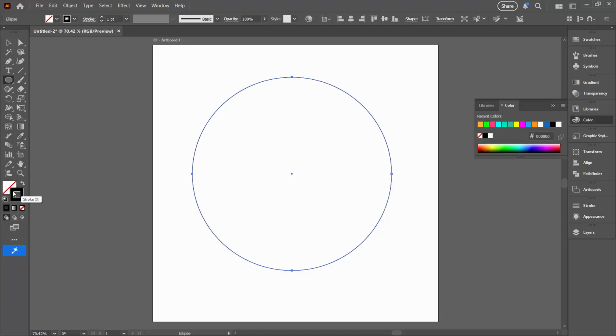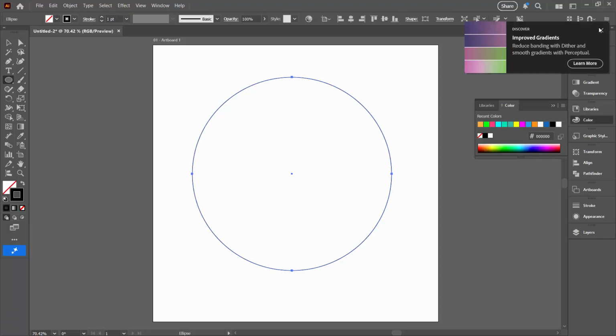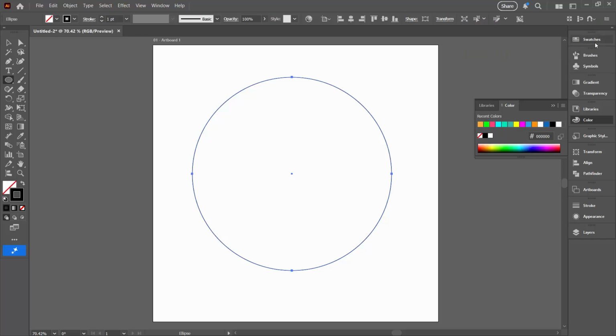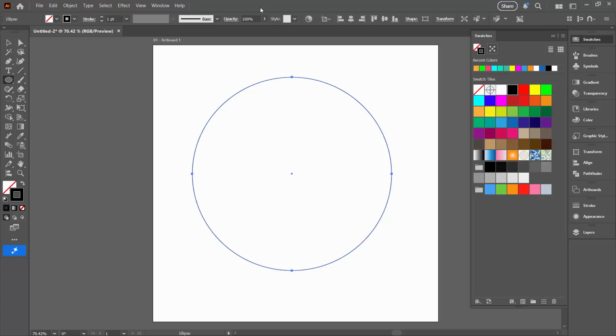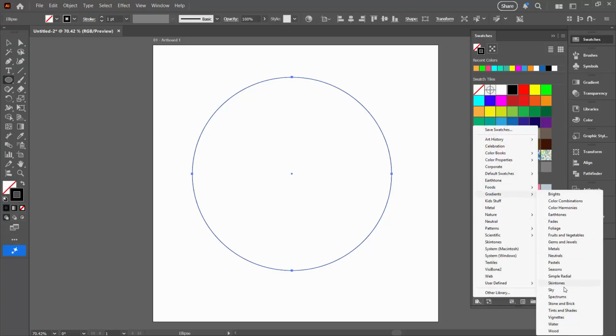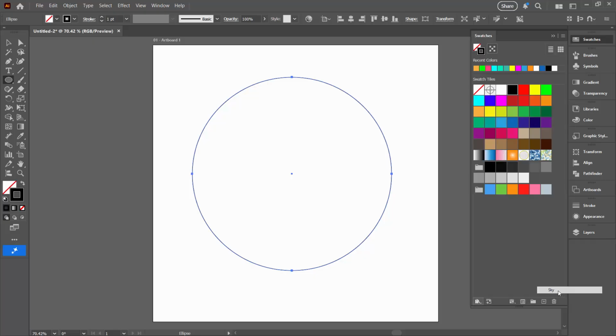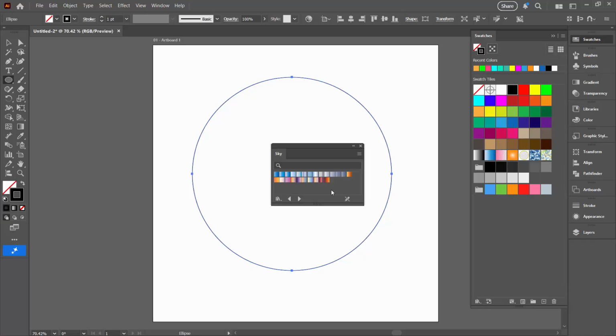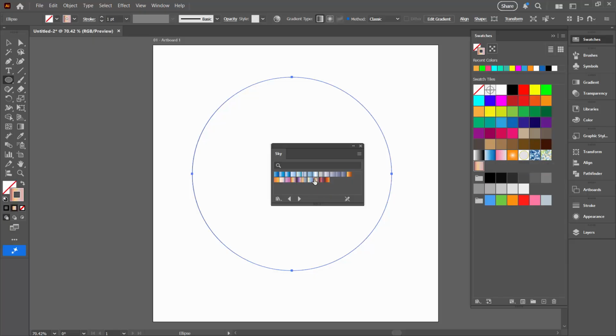And then we're going to target here on the stroke. So what we're going to do with the stroke is we're going to grab a gradient. So I'm going to the swatches panel here. If you don't see your swatches panel, go to Window and then Swatches. Down here at the bottom, there's a Swatch Libraries menu. Click on that and click on Gradients. And we're going to choose the sky gradients, although you could choose any gradient that you like. I just happen to quite like the sky gradients. So I'm going to choose one of these gradients to use. It doesn't matter which one I choose. Just looking for one that's in a sort of vertical arrangement that has some nice colors in it.